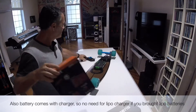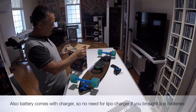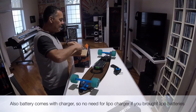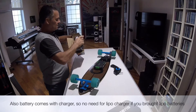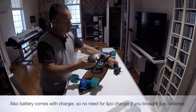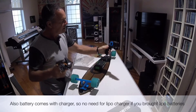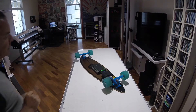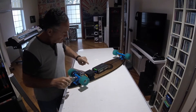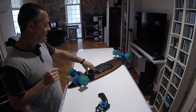The remote controller is another Hobby King one — that's the one I've got. These ones you can only buy internationally, so it takes a while for them to arrive to Australia. But I also have these ones in stock, which is the GT2E. It's a bit bulky, a little big — not a good look when you're riding a skateboard. That other one's a nicer option, about 20–30 bucks, and does a good job.